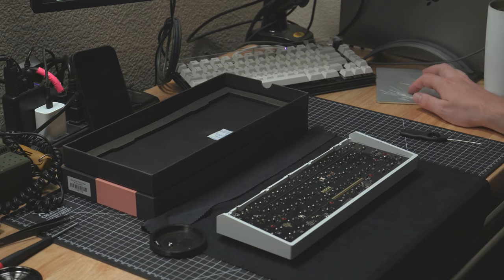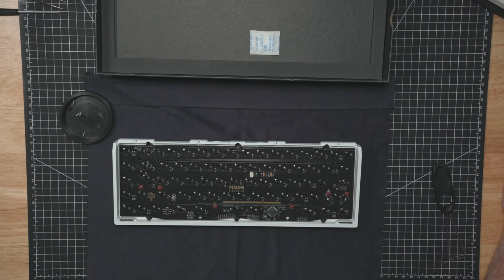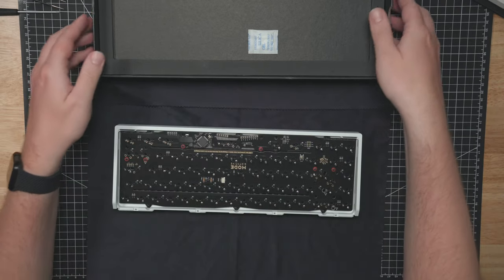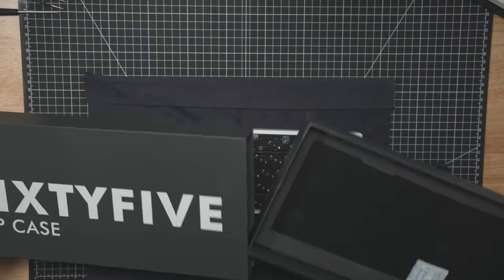Let me switch back to our build guide tab here. Daughterboard, bottom case, and back plate. We are in the home stretch here, folks. Let me get this out of the way. We're done with that.